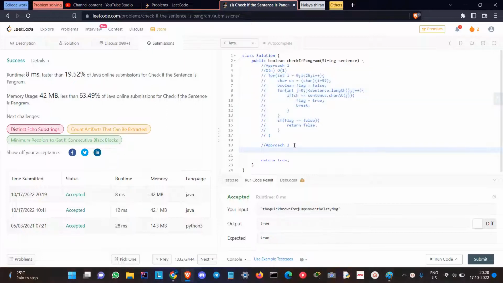And in the second approach, we'll be having a set of characters. We'll consider this as seen. We'll iterate over the sentence, keep on adding characters into the set.